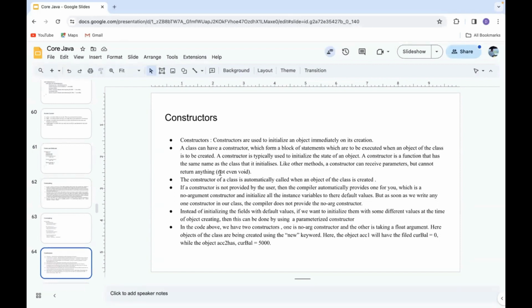So the basic application of this constructor is when you create some class, when you are creating some project, you might want to initialize your data members with some value. Suppose you have created one employee class. An employee has some attributes. Say an employee has a name, age, some salary, and works in some department. So your employee class has name, age, salary, and department. These are basically the attributes of an employee.